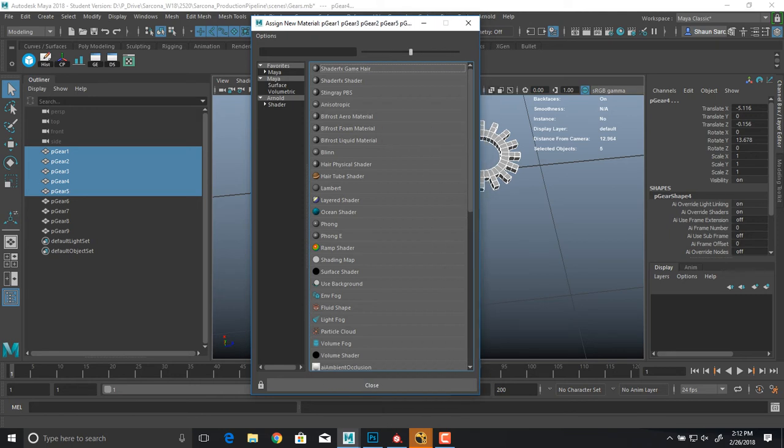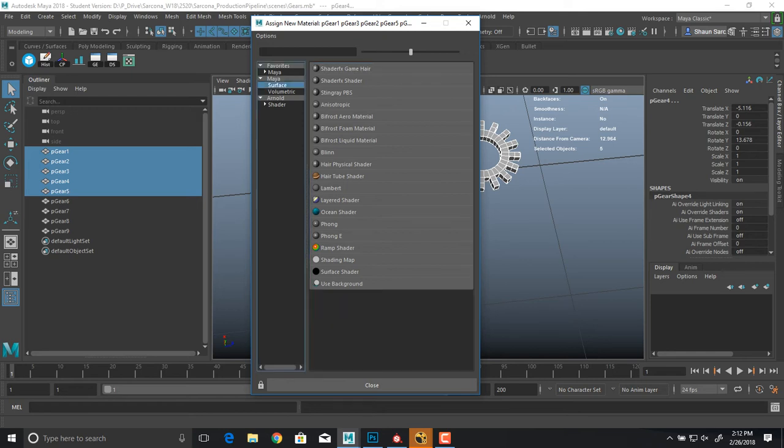Maya is, in some ways, kind of weird because they still haven't deleted all the stuff that's really outdated, no longer needed. They still keep it around. But then we have the stuff that we are actually going to use. So under this Maya surface area, these are things that you're pretty much never going to use. Rarely do you use any of these things.